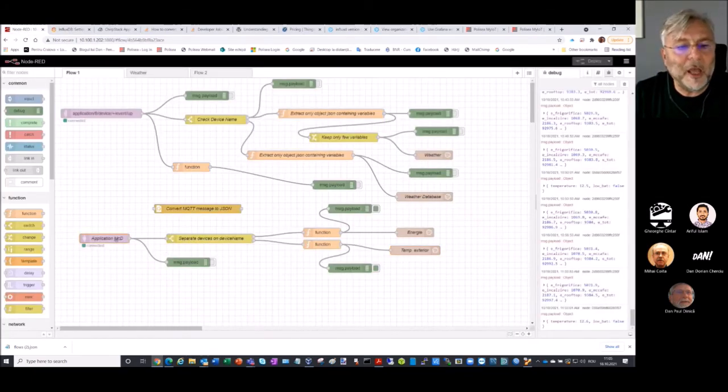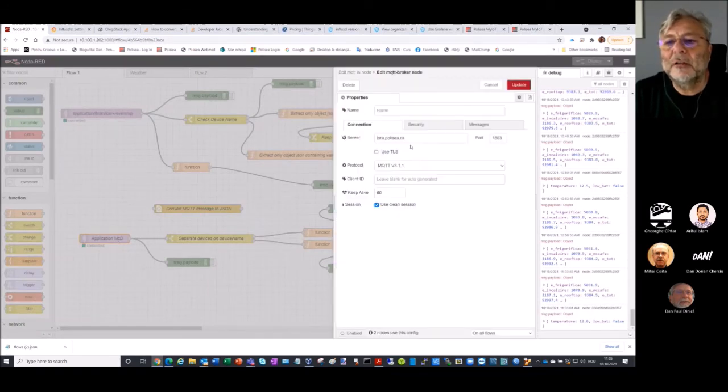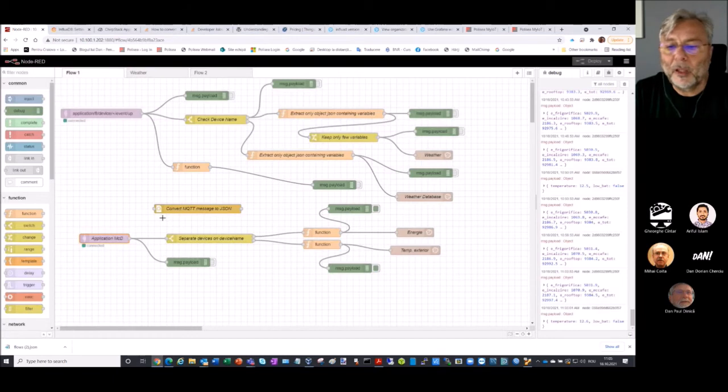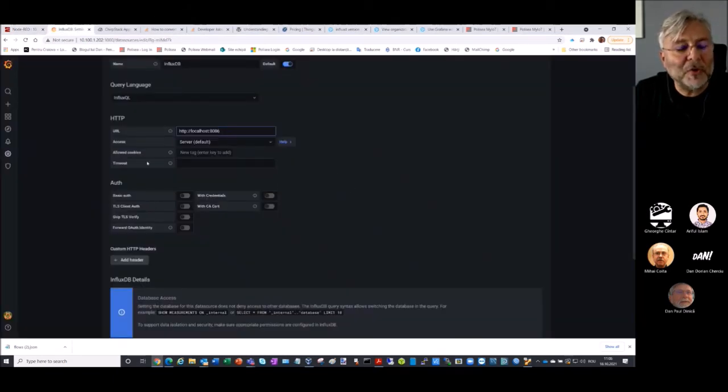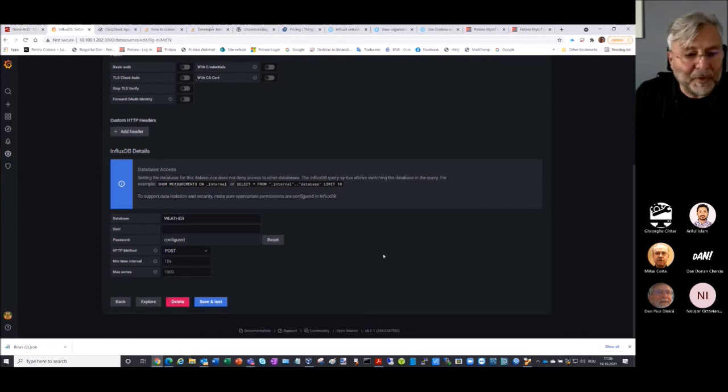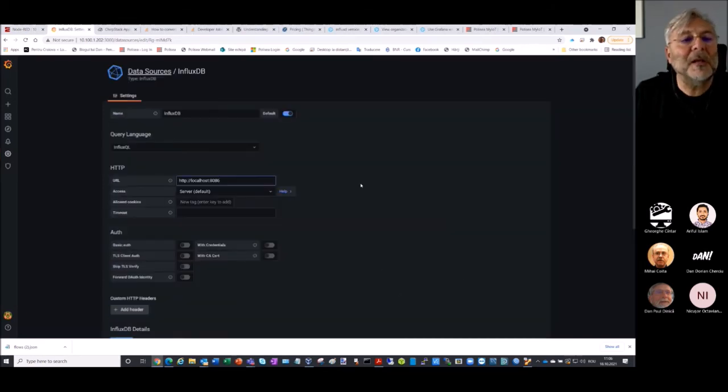Also in Node-RED, you see that in MQTT there is no user and no password defined. But of course, in a real implementation, we should define a user and password for each application. Coming back here, the InfluxDB is also open, so if you know the address, you can get the values. I remind you that weather is the name of the database. No user, no password, because as I said, the access is open for anonymous, so it's not necessary to define them. So this is everything regarding the data source.